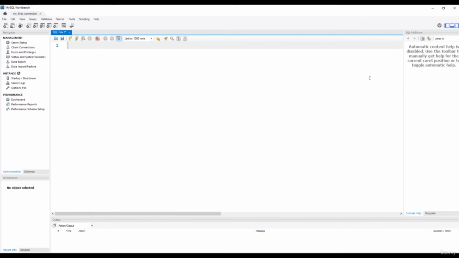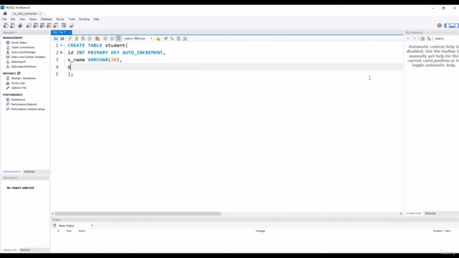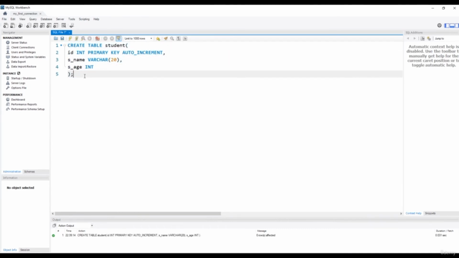Let's create this table. We will write create table student, and our students, as I said, will have an ID of type int primary key auto increment. We will have a student name of type varchar of 20 positions and a student age. It will be of type int. We will create our table and let's insert 5 entries. We will write insert into student. We will specify the student name and the student age, values, and here we will provide a text and a number. We will do this 5 times.